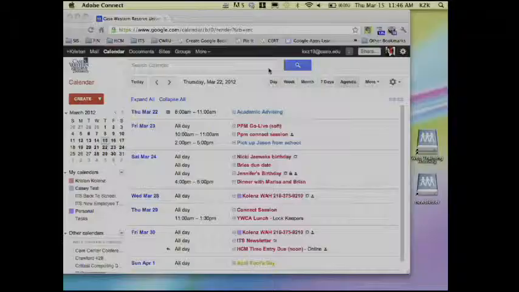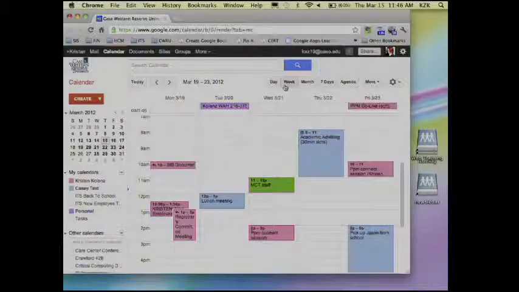So I'm just going to show you a few features of appointments. Appointment slots can be created per day. You can create slots in any time increment. And when you create appointment slots, it creates a public page that you can send people to. So this could be students, employees, staff. It could even be vendors if they have Google Apps access, and anyone can take a time in that slot. And you can also manage the slots for the person that needs it. So let me, again, take you back to my screen, and I will show you what that looks like.